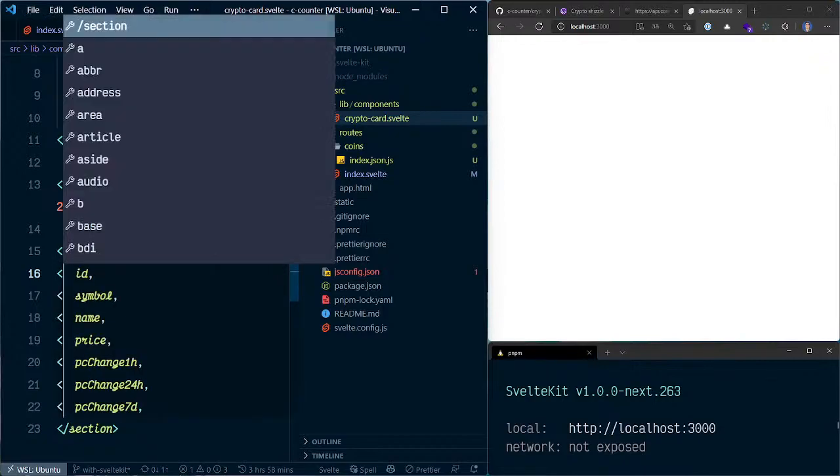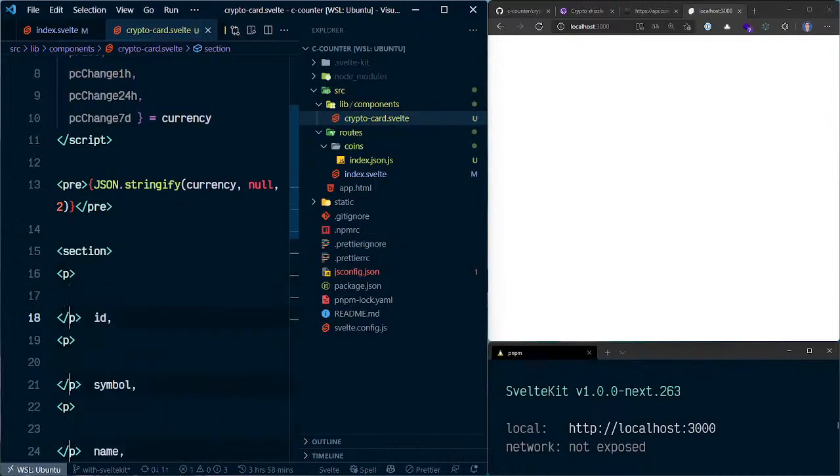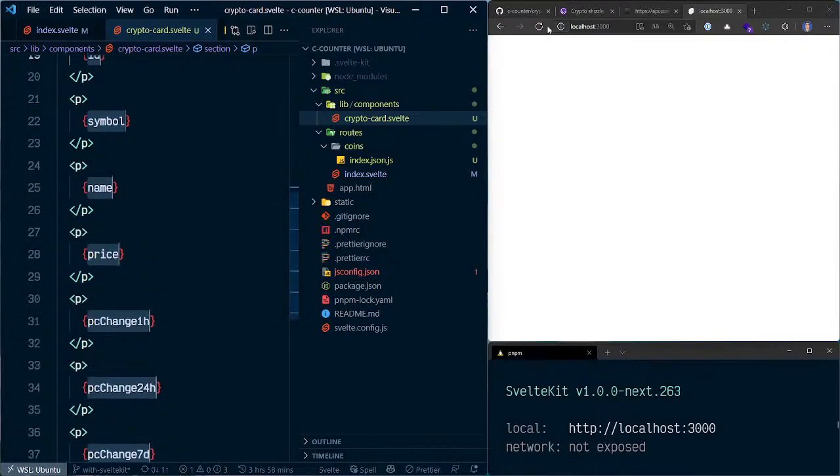Each one of these in a P tag. And wrap them up in curly boys. And see what we got.